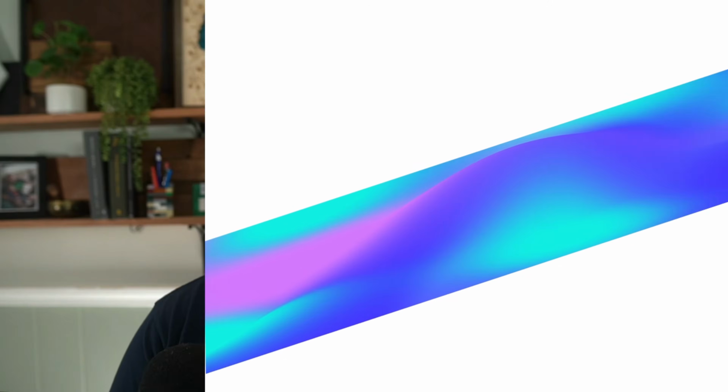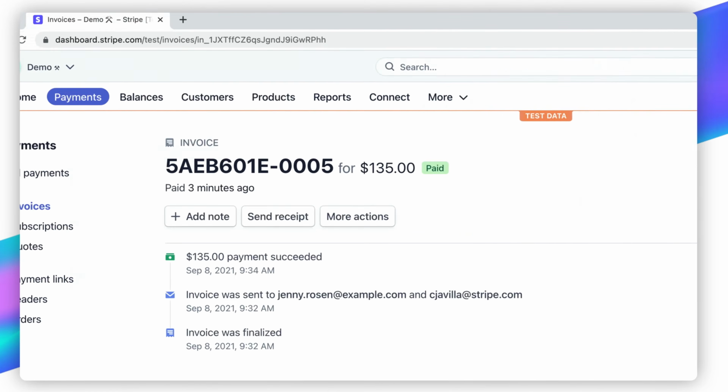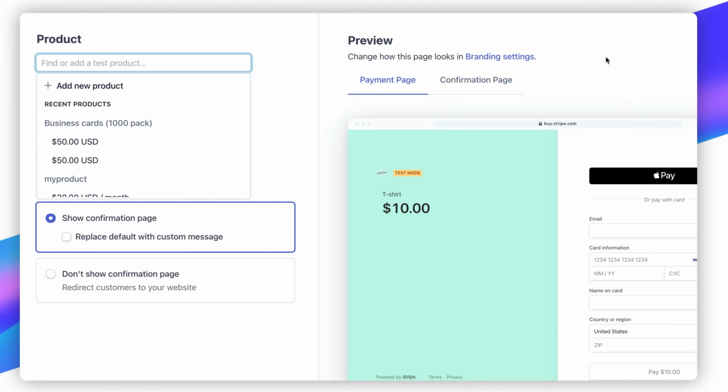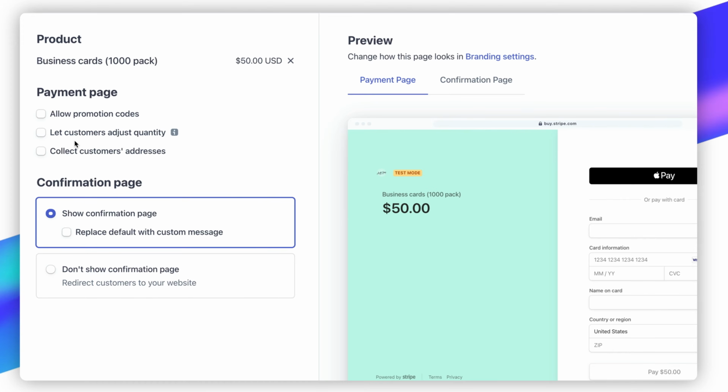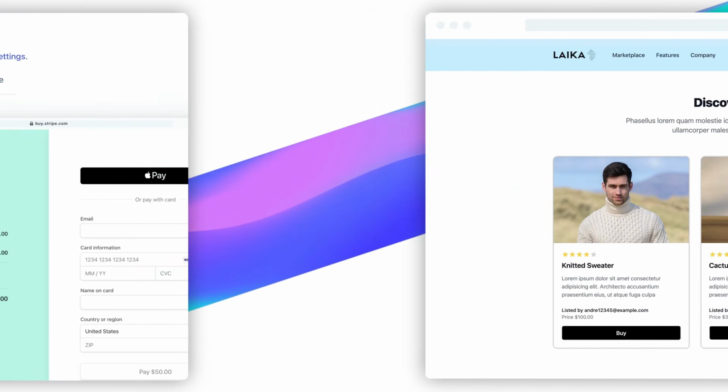In this episode, you're going to learn how to accept a one-time payment using a custom form with the payment element. If you're looking for a simpler integration path, we have the no-code payment links option where you can set up a payment link directly through the dashboard and then share that with your customers through social media, email, text message, etc. Alternatively, there's another option called Stripe Checkout.